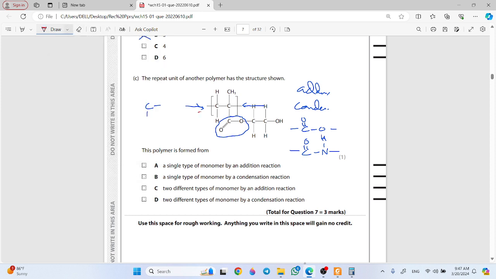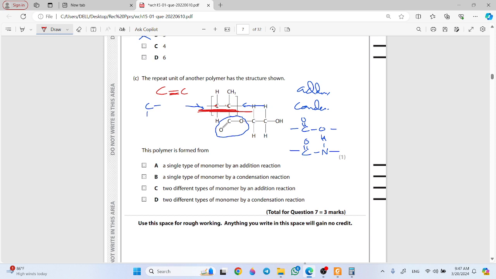Now in the straight chain, what can we find, children? We can find only 2 carbon atoms. So 2 carbon atoms means basically what sort of polymerization is this, children? This is called addition polymerization. Because in addition polymerization, what happened? The double bond is broken and 2 atoms are continuously added, right? So this should obviously be an addition polymerization, right?